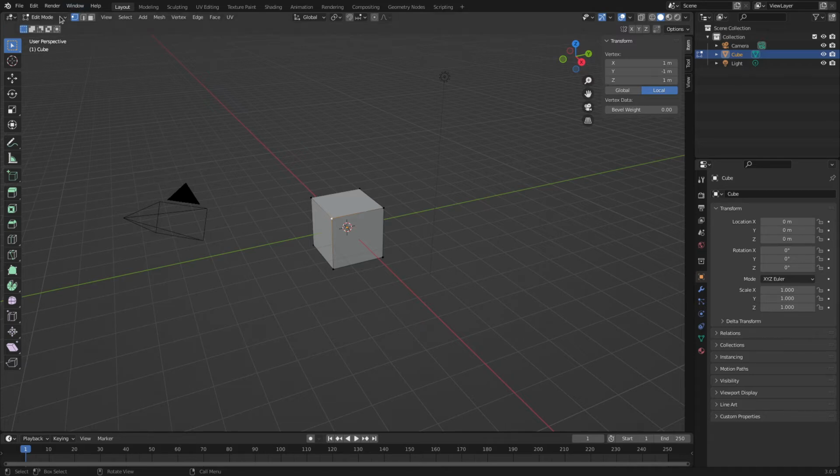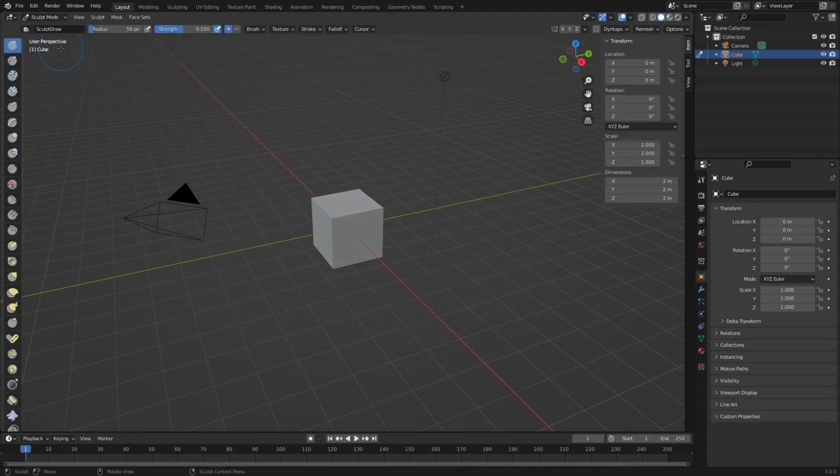Next is sculpt mode. In sculpt mode, you have a variety of tools, and this is a mesh only mode. It treats your mesh as if it was a piece of clay, or like an actual chunk of something that you have tools to work with.